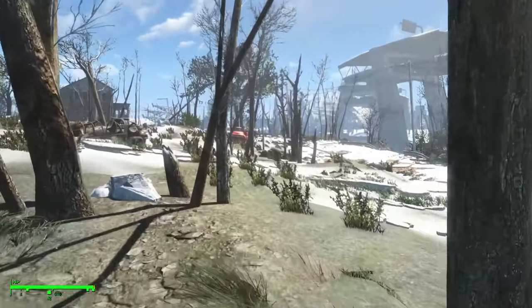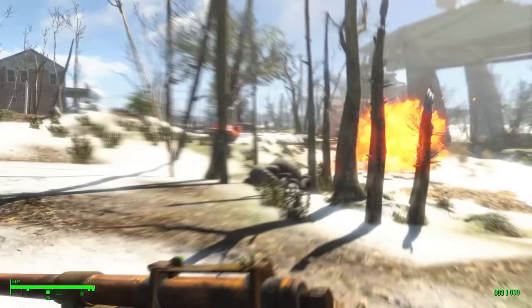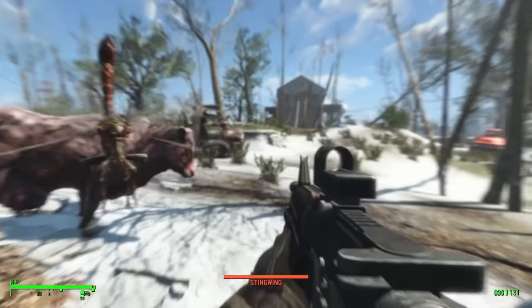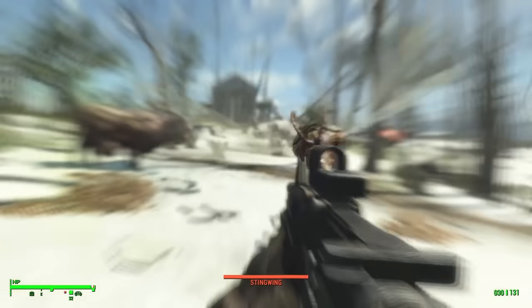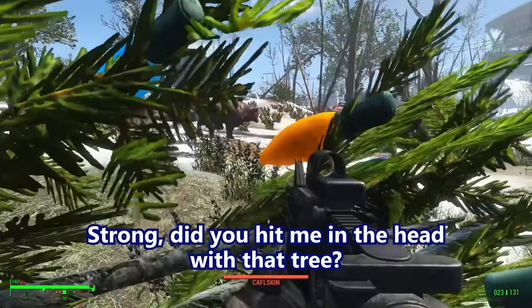All right, there should just be one more cow. Oh, we're under attack by bugs. Get them. Get the bugs. Oh, my God. What is happening? Ow! You didn't blame me, but I told you. There were bugs there. Ow, God damn it. Get away from the cow. I can't see. Strong just getting started. Strong, did you hit me in the head with that tree?